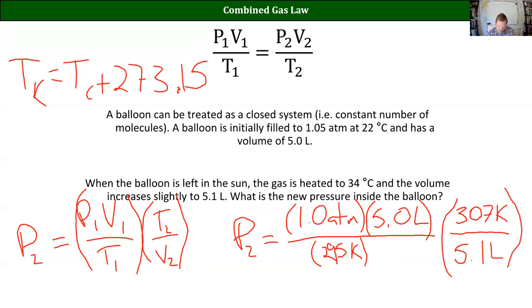And if we did everything right, Kelvin cancels Kelvin because they're top and bottom of a fraction. Liters cancels liters because they're top and bottom of a fraction. So our final answer is going to be in atmospheres. And now that I'm looking at these numbers, I believe this winds up being something where you don't notice a difference, because I picked real world numbers. Yeah, within sig figs, you get one atmosphere again. P2 equals 1.02.